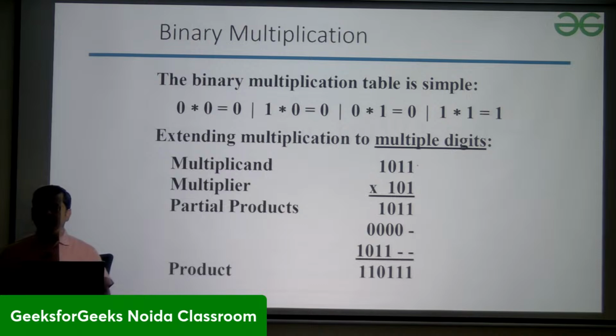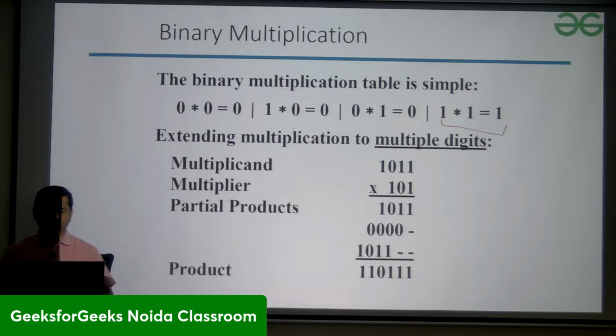All right. Multiplication. Multiplication is nothing but the AND operation. So the AND outcome will be 1 only in case both the bits are 1. Otherwise it is going to be 0. Just look at the multiplication. 0 multiplied with 0 is going to be 0. 1 multiplied with 0 is 0. 0 multiplied with 1 is 0. 1 multiplied with 1 is only resulting in 1.